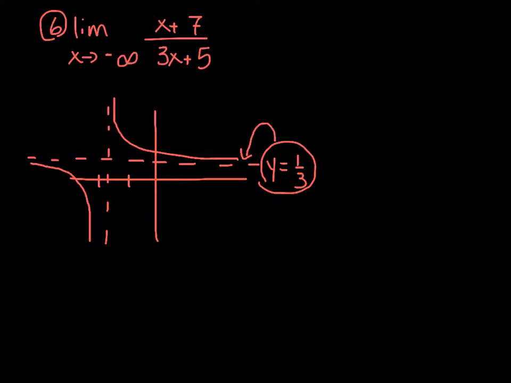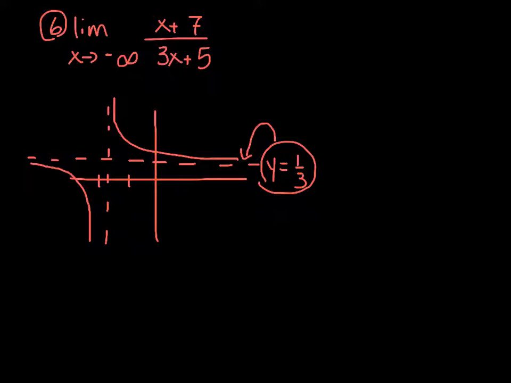With number 6 through 10, basically if you look at all of them, they're asking you to compute a limit, but always as x approaches either positive infinity or negative infinity. Doesn't matter which. I always like to start with a picture, because I think most people do best when they see a picture. So this is the picture of x plus 7 over 3x plus 5. I totally cheated and put it in my calculator, which you're not going to be able to do, but I just want you to see something.